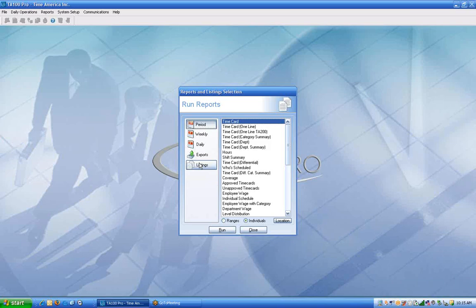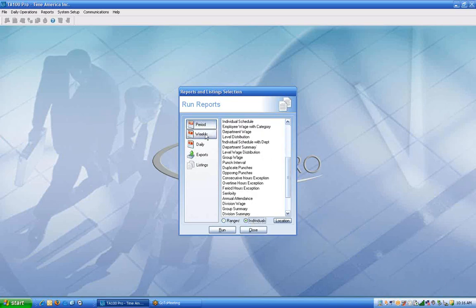You just want to show them how to run the reports. And that's always my goal, is to show you how to use the ranges parameter screen and how to use the individuals parameter screen. Because once you understand that, you can run any report that the software has to offer. Any questions about reports?